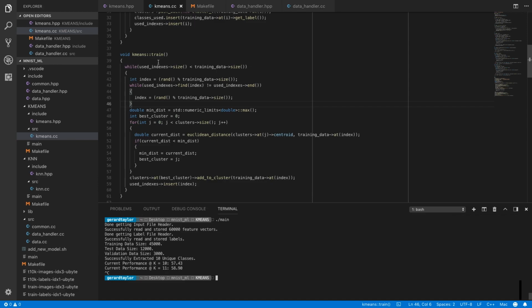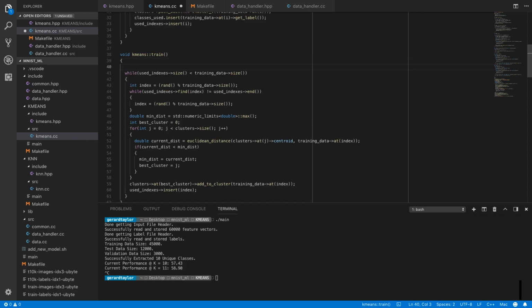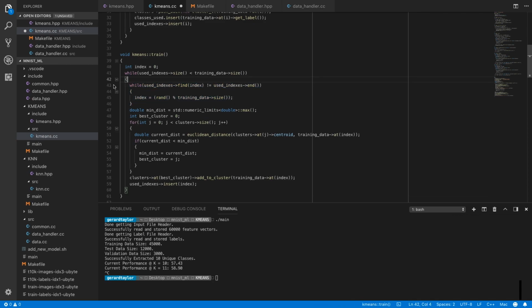So what we can do instead is we can say int index is equal to 0, and then you say while that's not the case, we just say index plus plus.